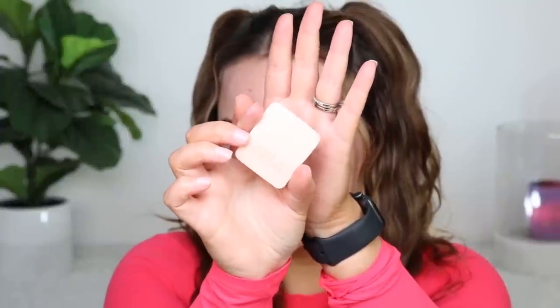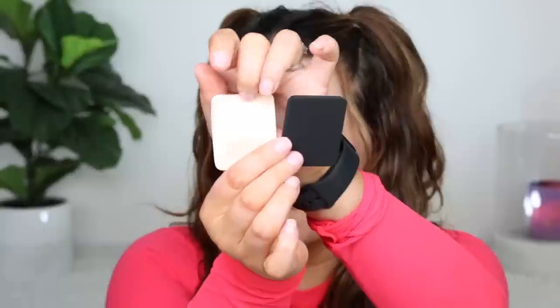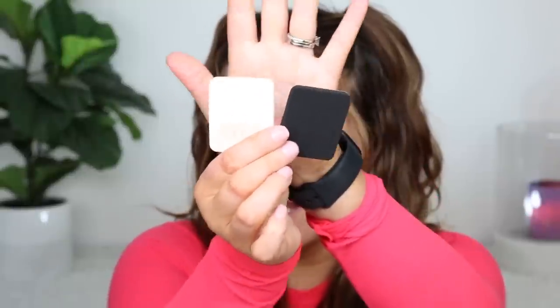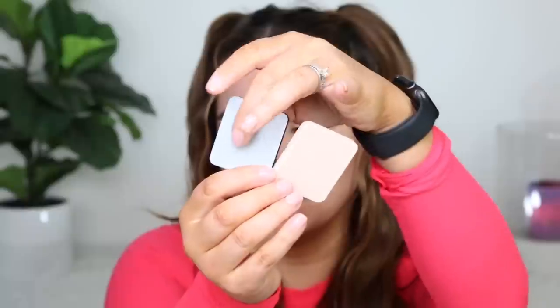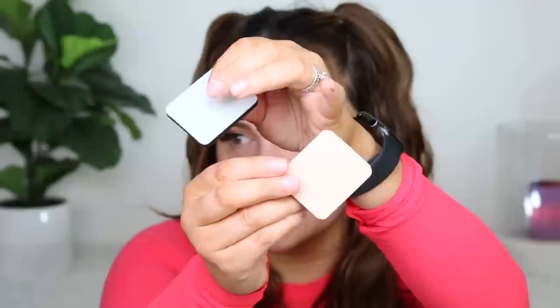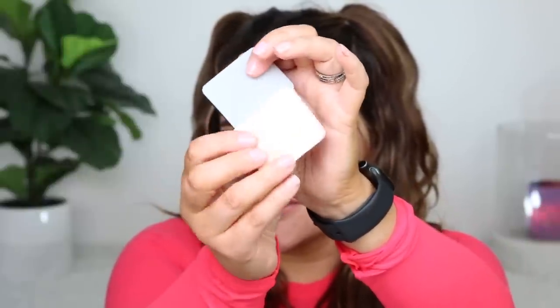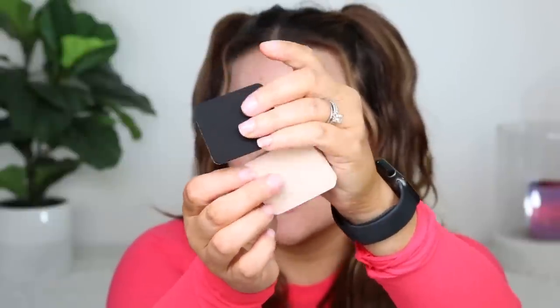The powder comes with a sponge applicator. I typically save these for touch-ups. I have the old sponge to show you — one side is flat and silky, and the other has a velour-type feel to it, which you can tell more on the black sponge. The new sponge has Makeup Forever branding on the flatter side so you can tell the two sides apart, though honestly it just looks beige on both.